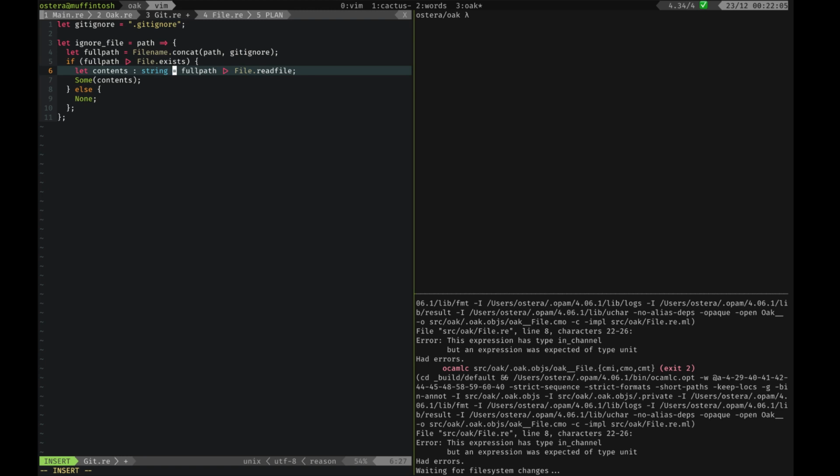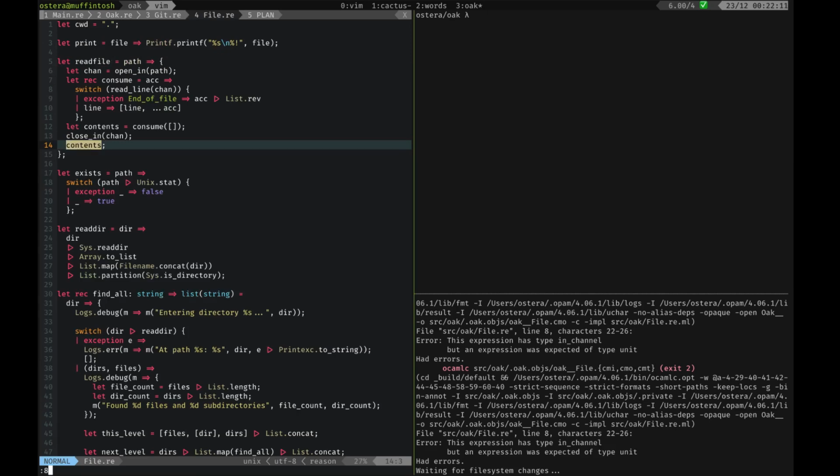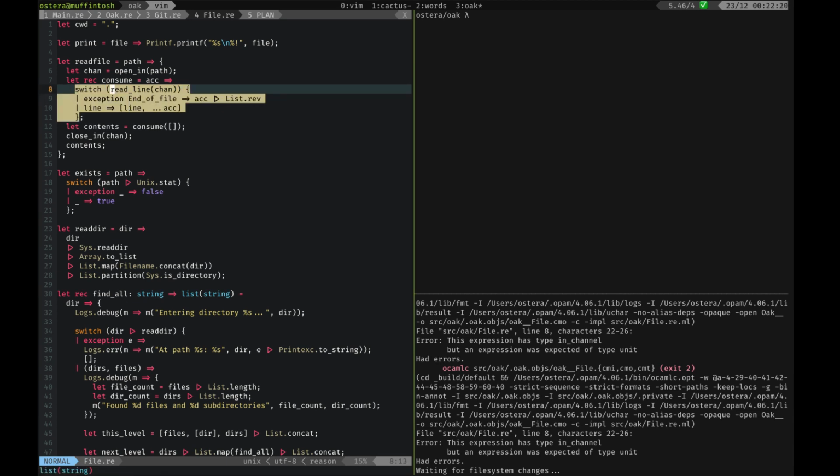So this should be a list of strings, which is different files that we have. So in line 8 of a file, we will try to read line with this, and we apply it to a channel, and we get a string back, which will be the line there. But when we get an exception out of it, then things go bad.